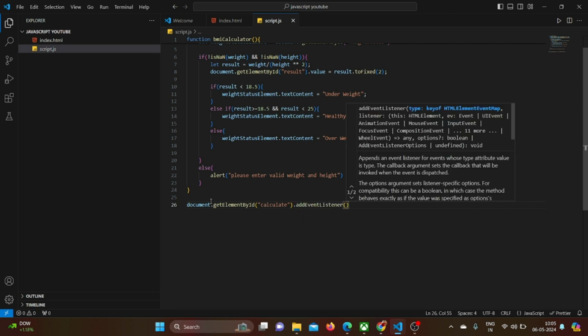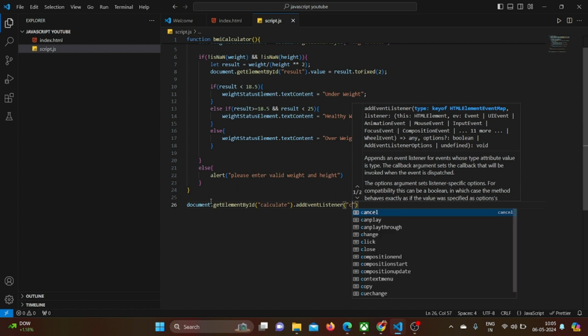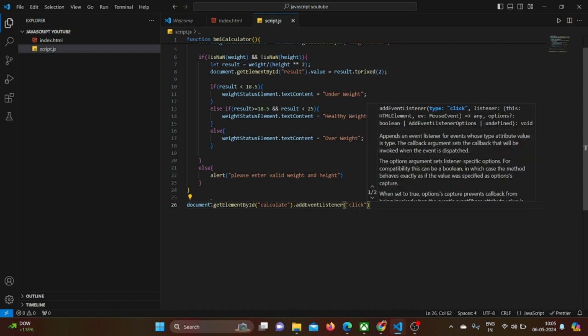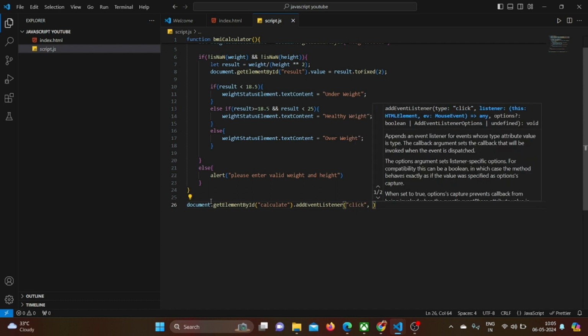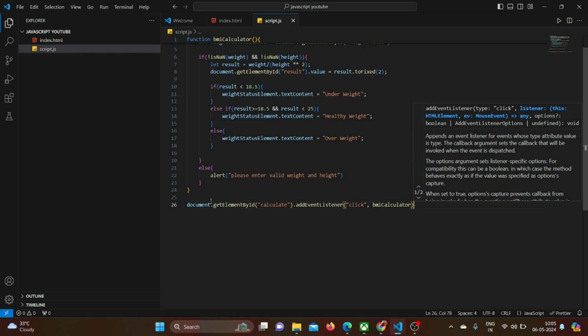The purpose of the event listener is that when this particular button is pressed, this BMI calculator method will be called. Apart from adding an event listener, we can also use onclick in the HTML template, but I prefer to use the event listener.